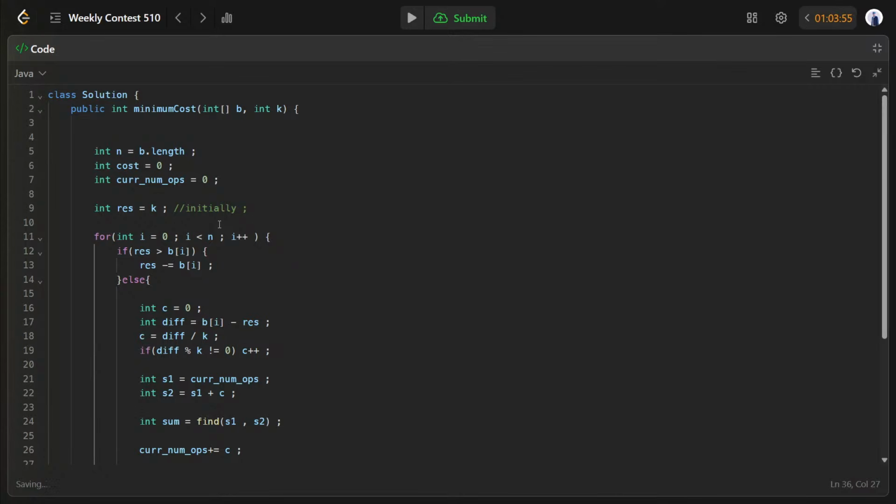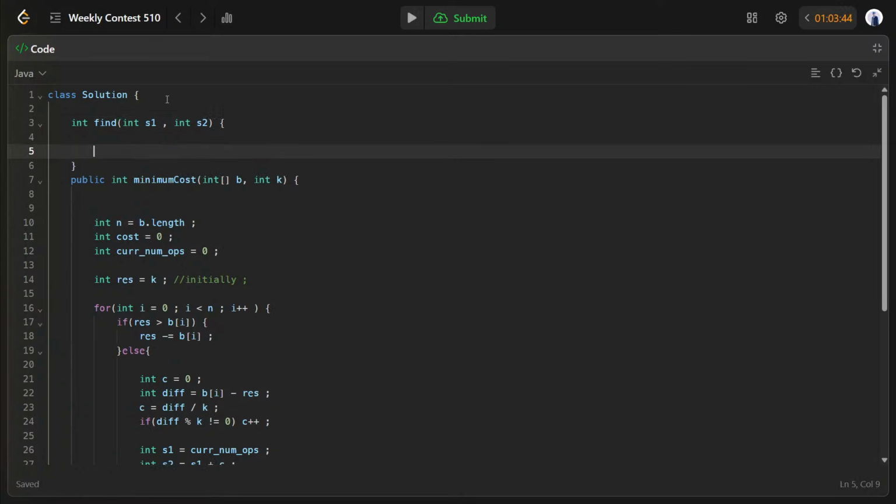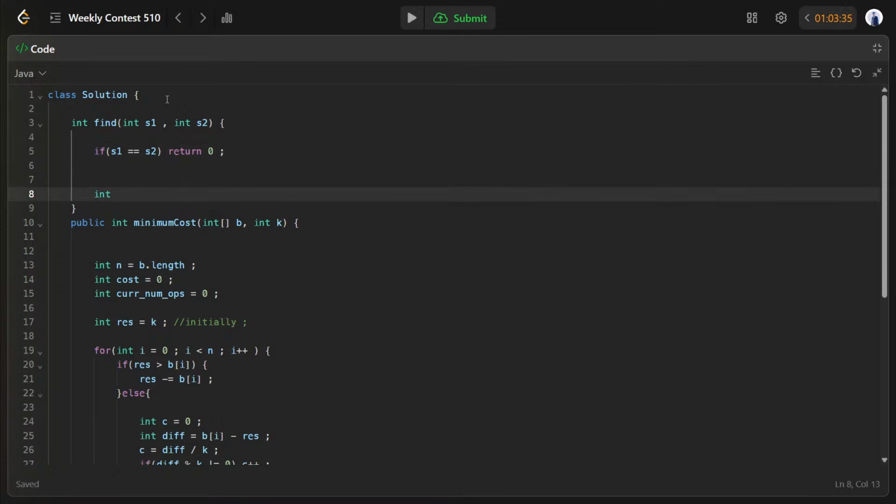I hope I did the mathematical calculations well. And s2, right? If s1 equal to s2, return 0, else sum2 is equal to s2 into (s2 plus 1) by 2, right?